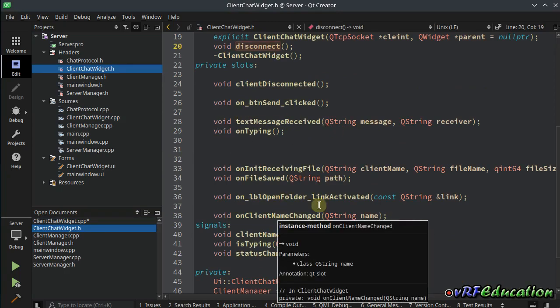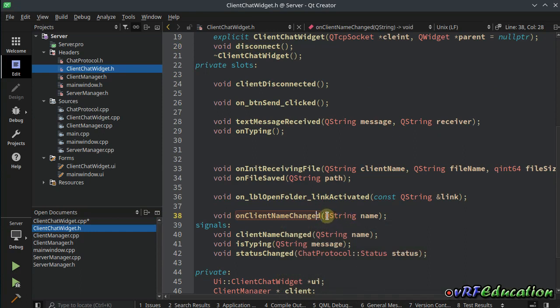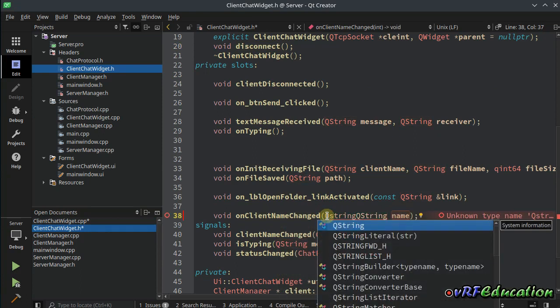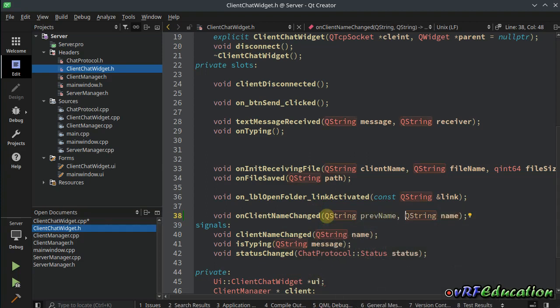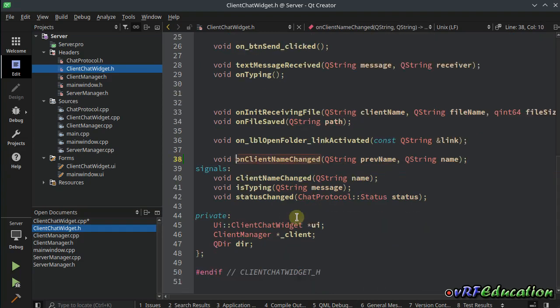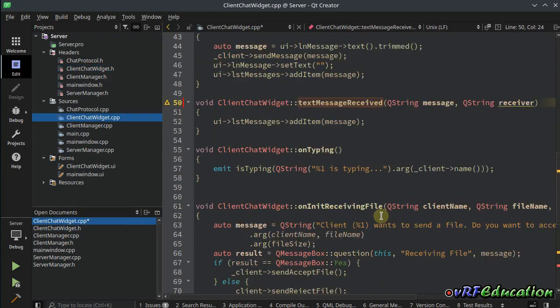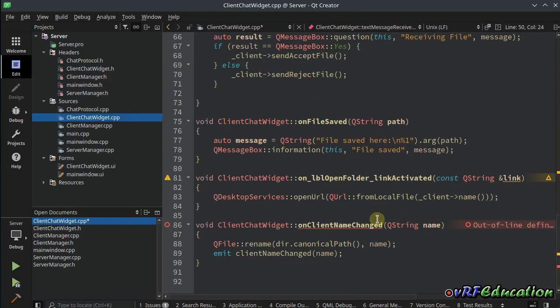Client name change, yeah, this is true. And let's also change this one. I'm gonna say we have a previous name here, QString prev name, and we have new name also. Change it here, let's see, yeah.